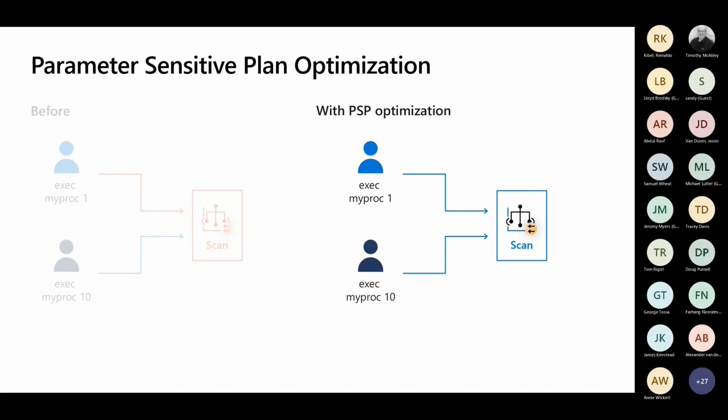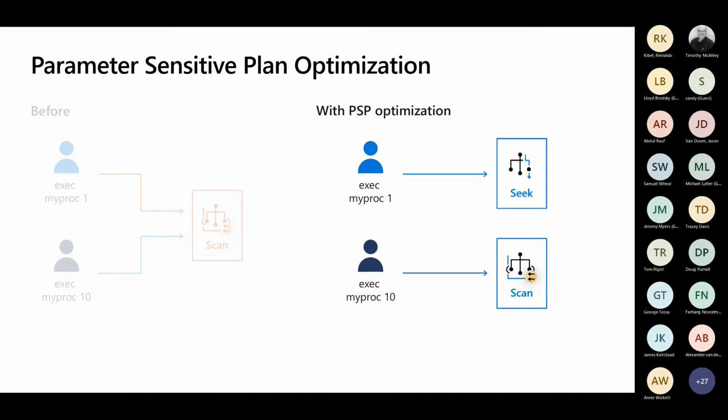Okay, the first user comes back and runs again. The optimizer can look at statistics and look at this first execution and say, I think we need 2 of these now. I think the first user is better served with a seek, the second user with a scan. Everybody's happy. No one noticed any performance changes. It's all consistent and fast. And the plan that is per the needs of that parameter is put into cache.